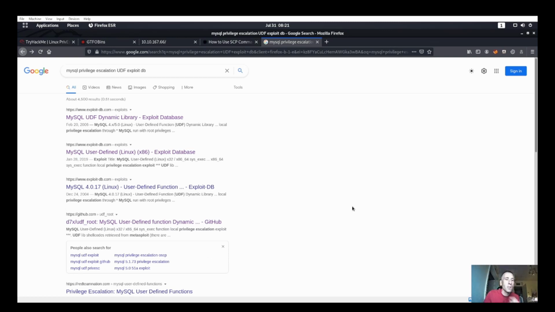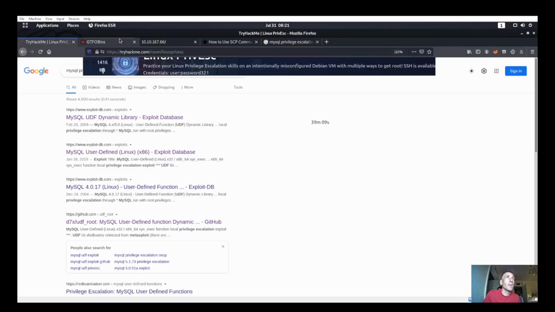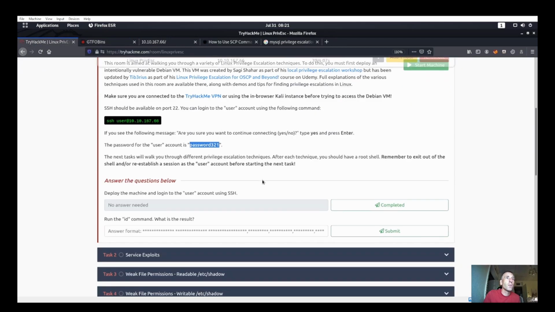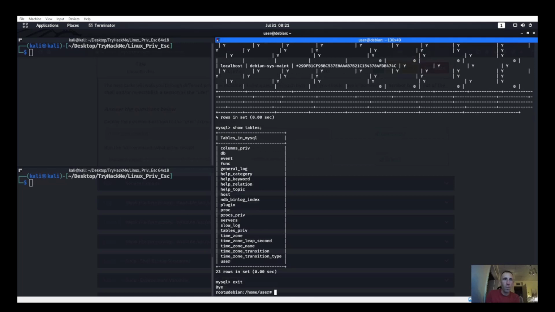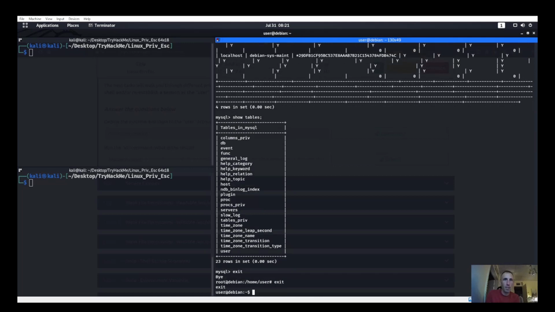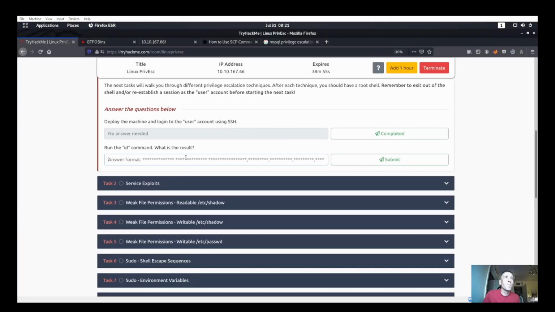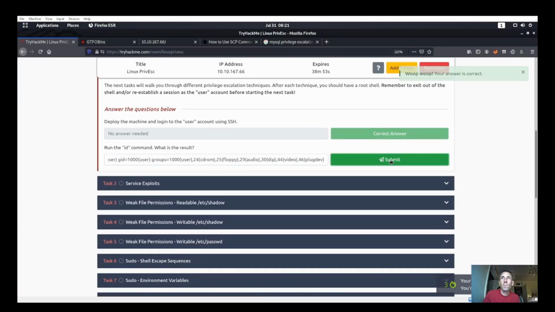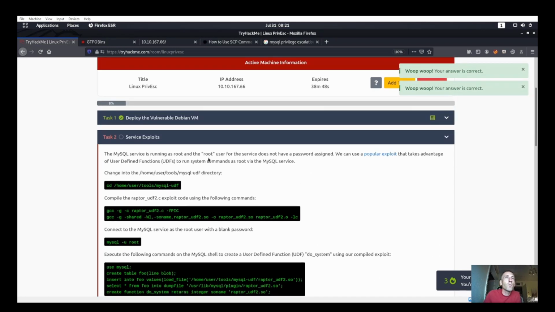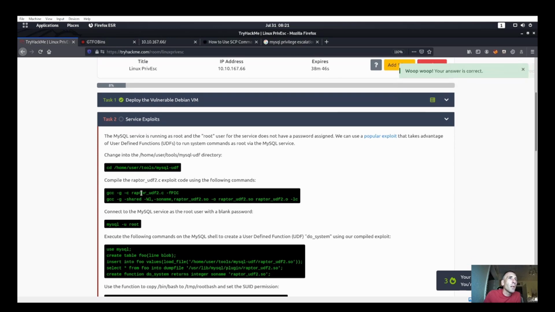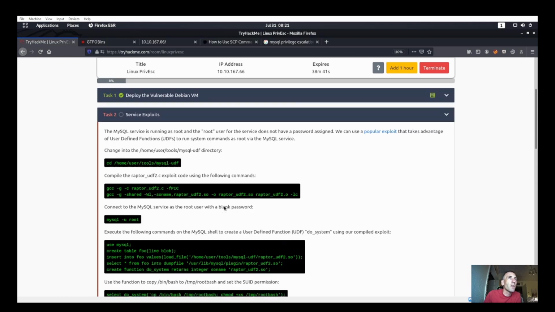But it doesn't look like it has too much information in there. Let's go ahead and look back at the box, see if we figure anything out yet. The result of running the ID command, I don't even know anymore. Was it exit ID? The result is right there. Okay, service exploits. MySQL. So there's an exploit for MySQL, and I think that's the one that we already picked, right there. Pretty sure it's the exact one that we picked.